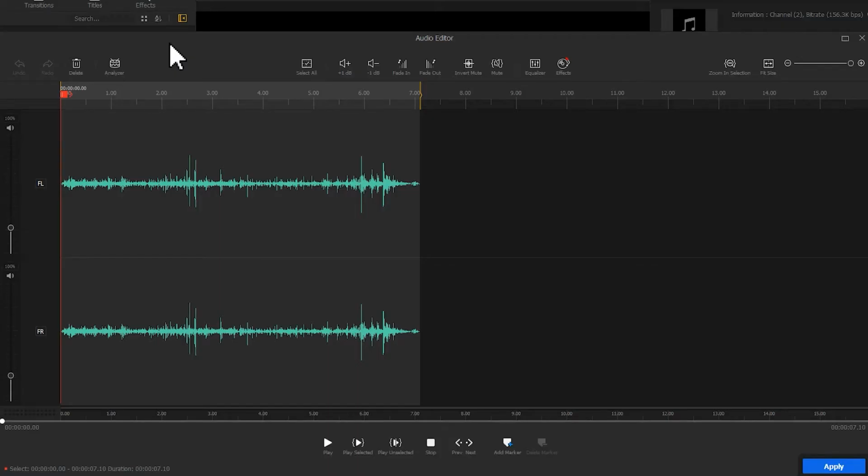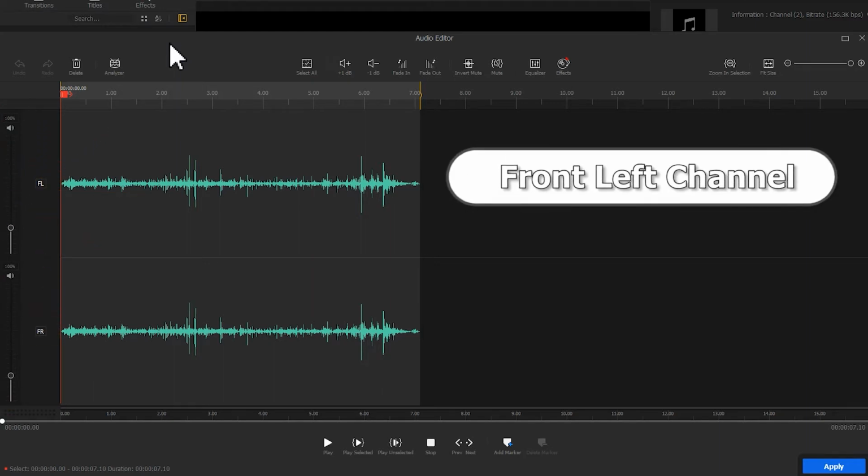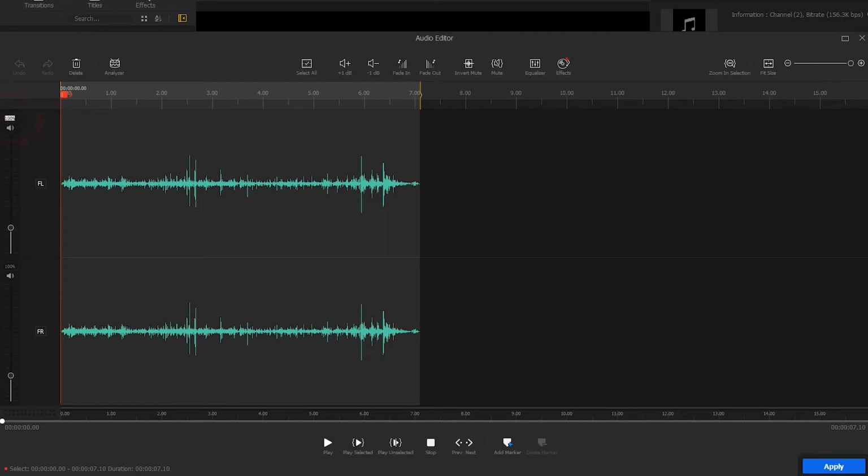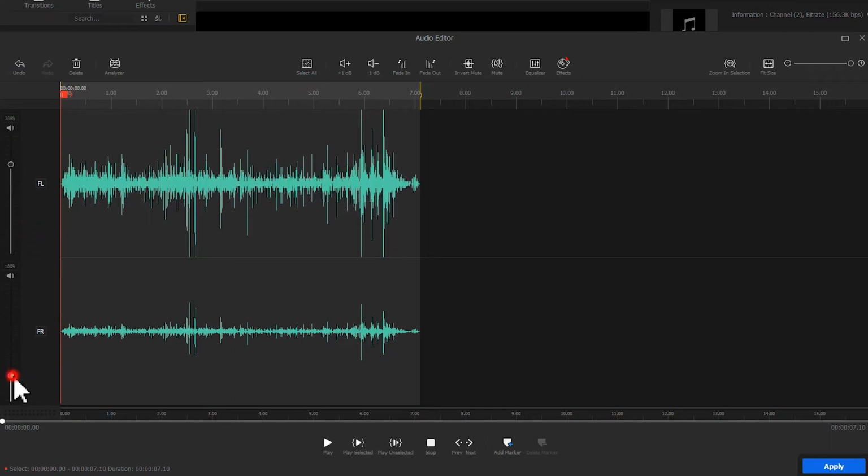Open it, and you could see an audio waveform. To the left, there are two volume sliders along with two square icons. The FL is the front left channel, while the FR represents the front right channel. You can manually input the volume percentage in the FL or FR to change your volume, or drag the slider separately to make adjustments. Unlike what has been shown before, you can fine-tune the volume of the whole soundtrack through changing the dB. Click the little plus or minus button at the top. Each time you click it, it will increase or decrease your volume by 1 dB.